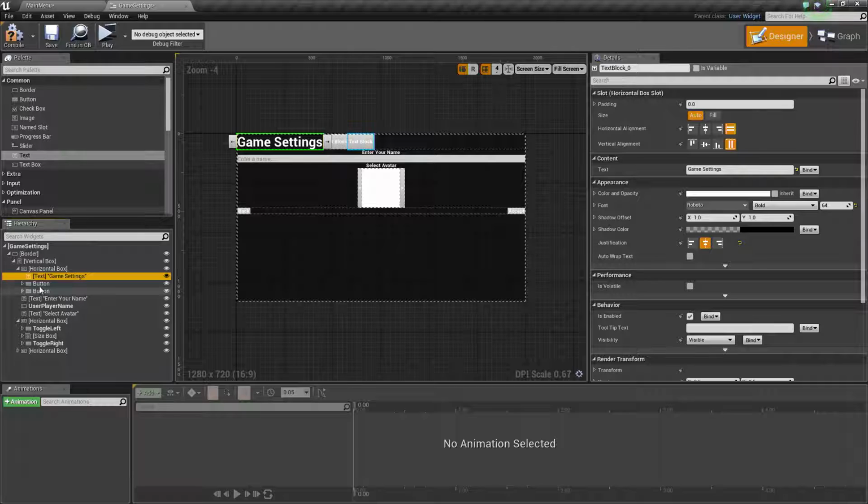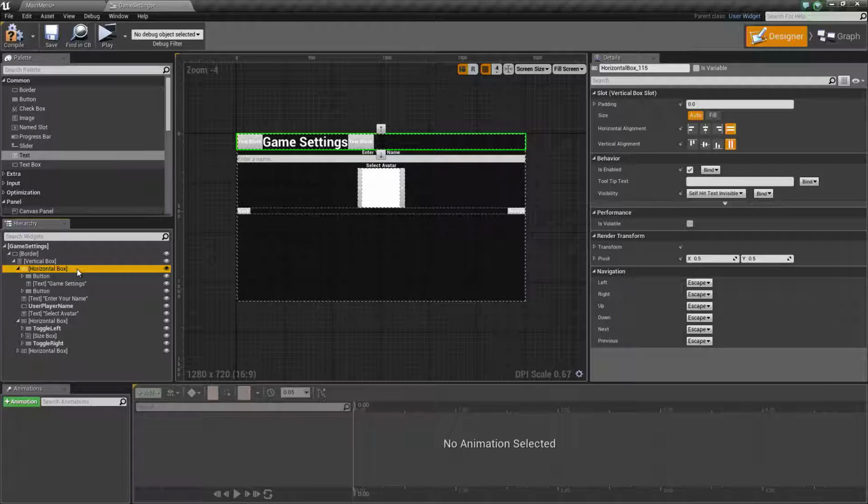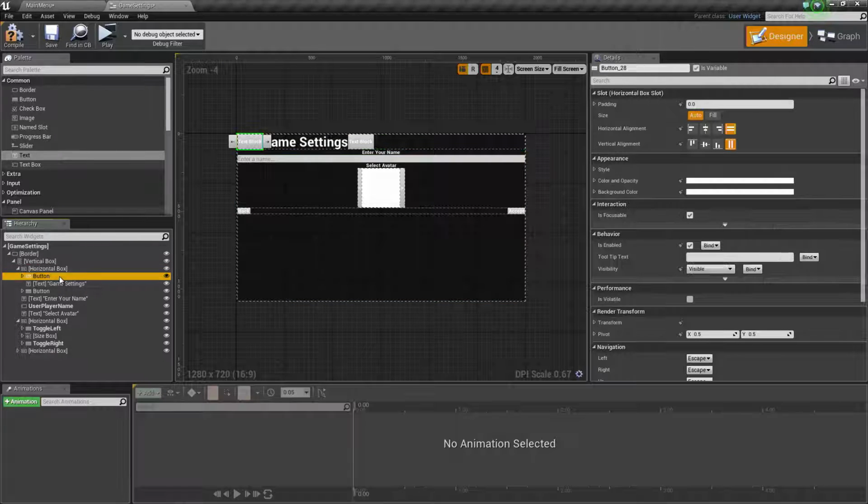And let's kind of close these. Let's take this button and just click it over so it appears one button on each side. And the horizontal box itself, let's go ahead. I think we can leave it like that. We'll make some changes here in a second. So the button here, let's call this the settings button. So we'll select it and say settings button. And this will be kick button. So kicking players whenever we click on this.